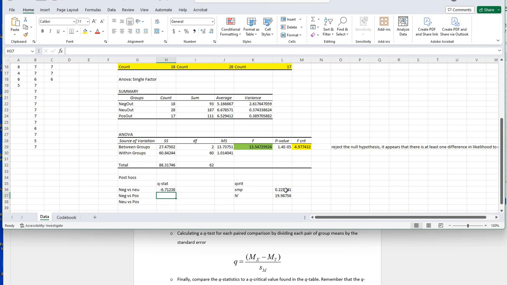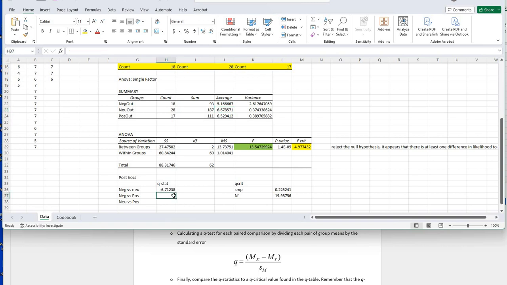In this case, if we look at the means, we'll see that the likelihood of care for one's parents is lower when they have a negative outlook on life than when a person has a neutral outlook on life. And so because we're taking 5.17 minus 6.68, we're going to get a negative value there. It's just saying that one is less than the other. In this case, negative outlook on life is less than the neutral outlook on life.